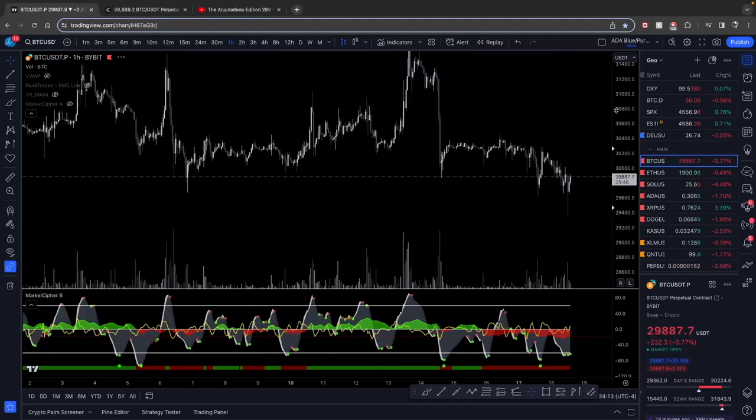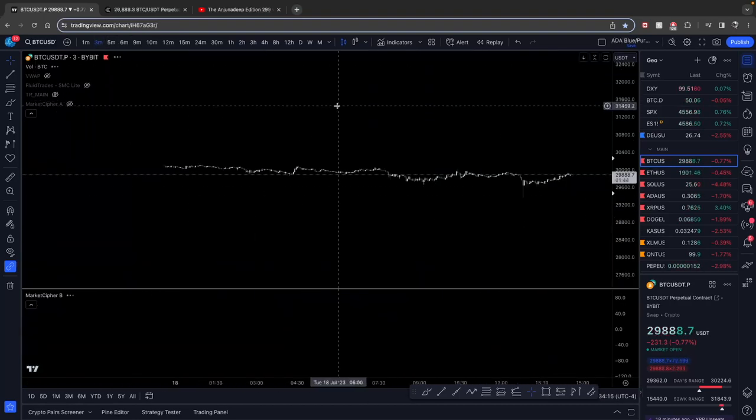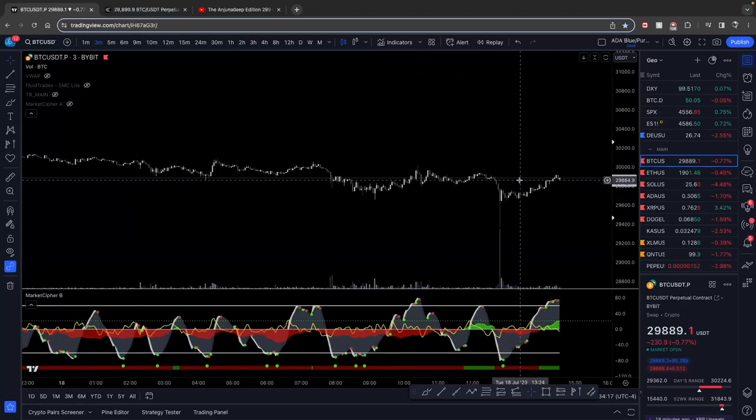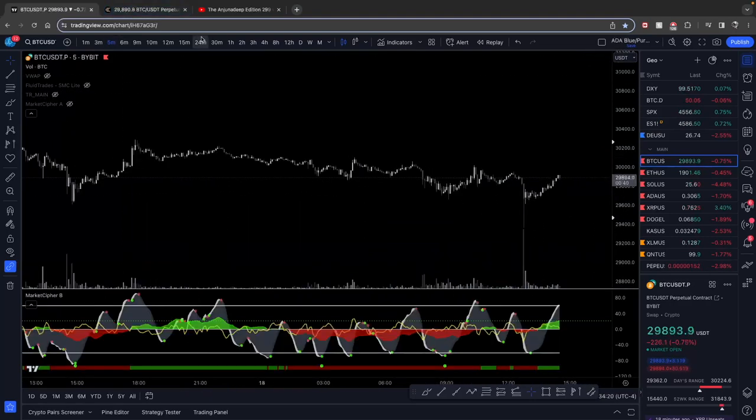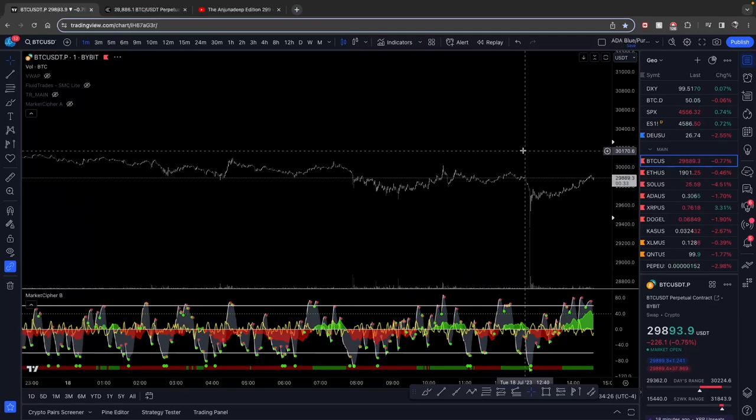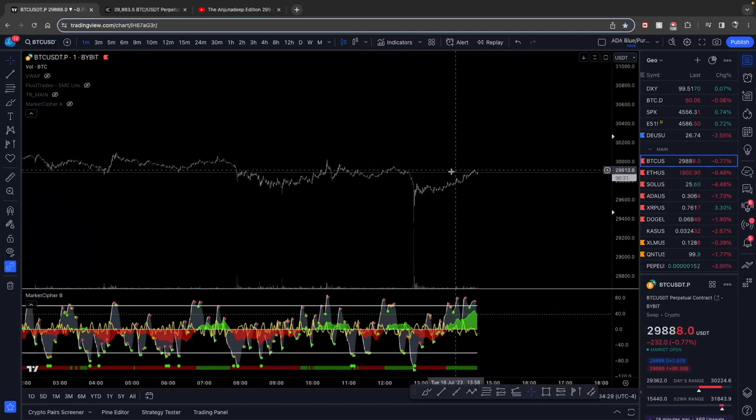So scalping, for those who don't know, is when you're trading on a very small time frame, like the 3 minute or the 5 minute. I guess you could maybe consider the 15 minute. Depends on how you scalp. Or even, as degenerate as it is, the 1 minute is possible scalping.